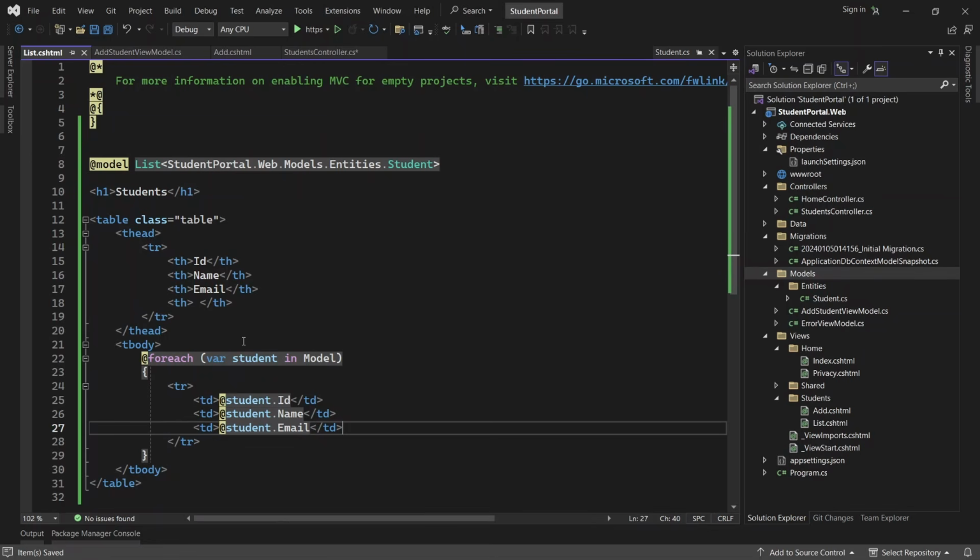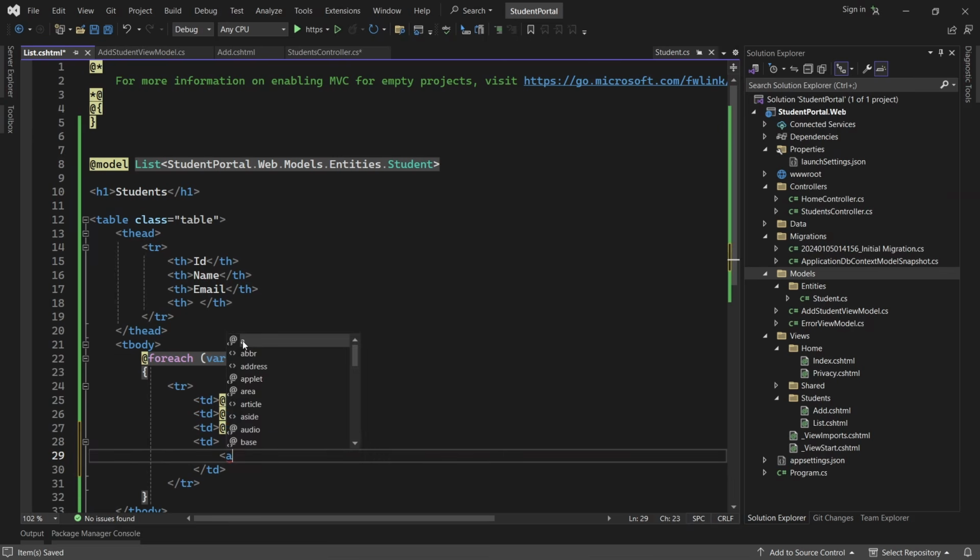And after that we will create another item over here, which will be like an edit button. We will take you from this list page to a separate page so that you can view this student, and you can edit the student and you can delete the student as well. So I'll quickly create an anchor button and say Edit. We won't have much information here at the moment, but we'll come to that soon.